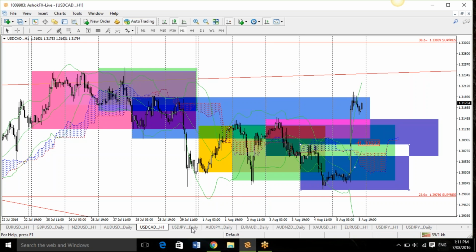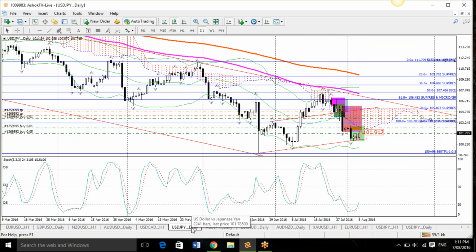Dollar yen, that's where I made most of my money. I'm up for this week because of dollar yen. I went quite big, like we were all following our chief trader. So this is some of my open position there on dollar yen. On Monday, we're not supposed to trade.